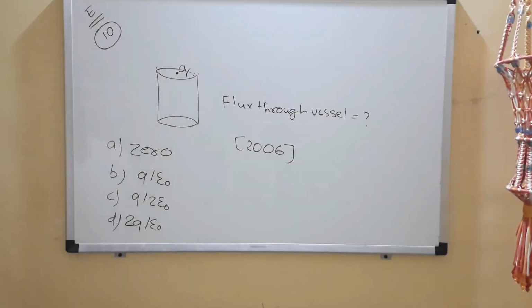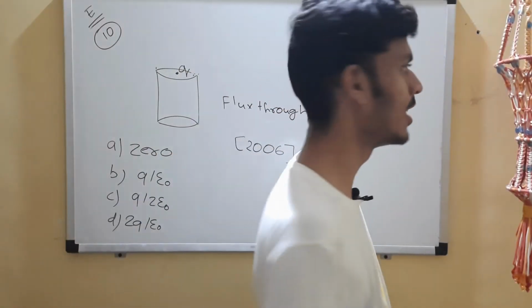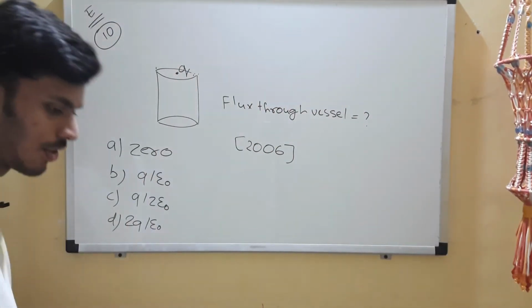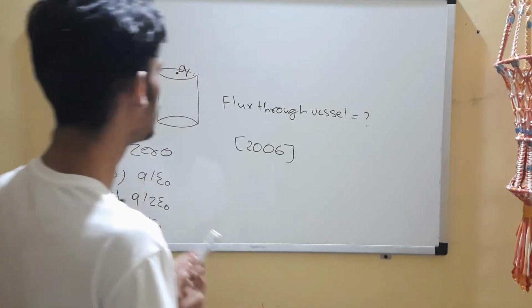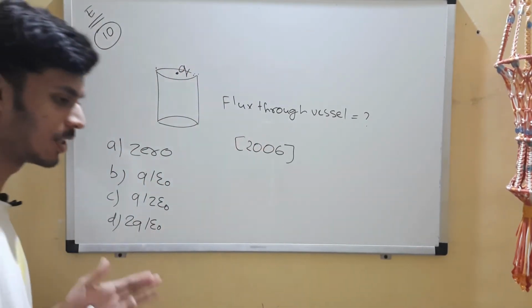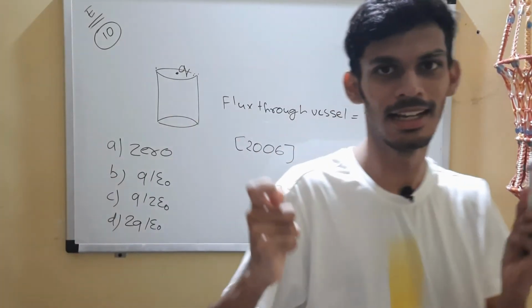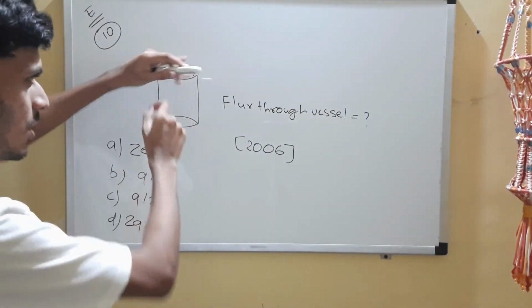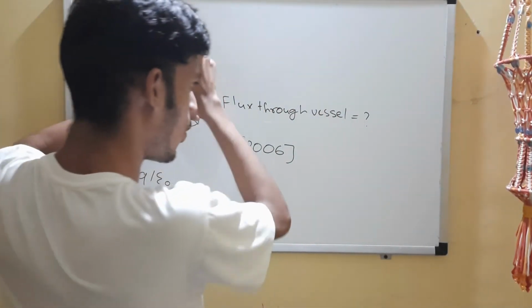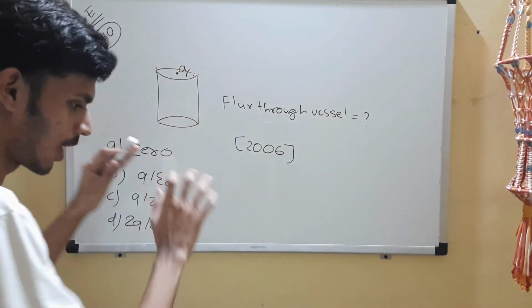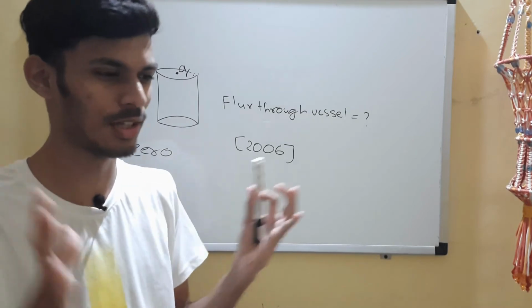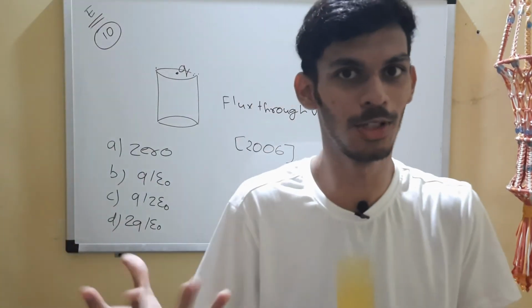So question 10 over here from 2006. In this question you have a charge q which is placed at the upper surface of your cylindrical vessel. You are supposed to find the flux through this vessel. It's slightly tricky, because this charge q is not enclosed inside the vessel, right? It's there on the surface, it is not enclosed. So you cannot apply your Gauss law directly. You have to use some logic, some approach here and there.